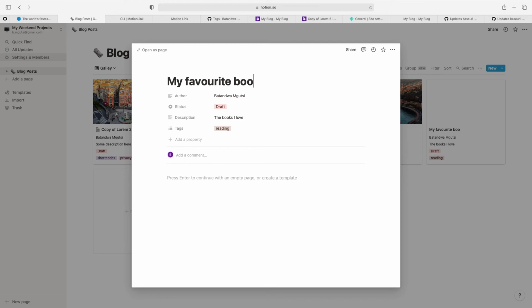My favorite books. I haven't read many books, especially when it comes to novels and books like that.